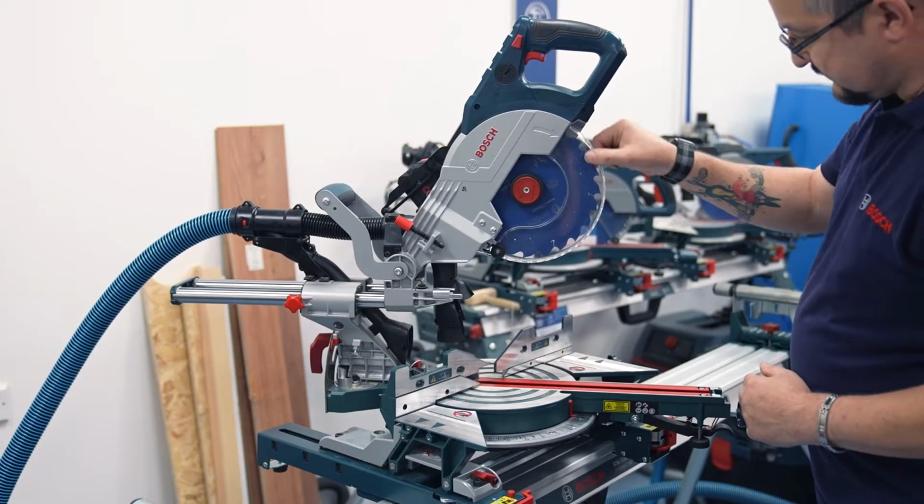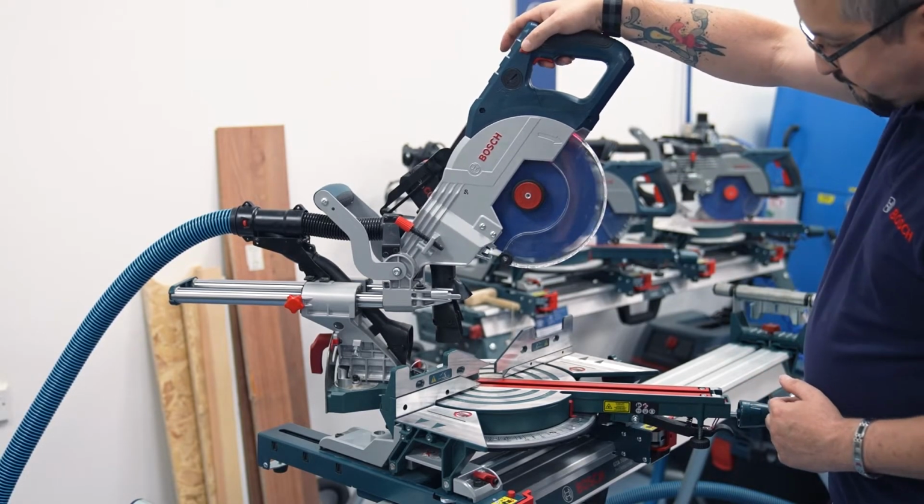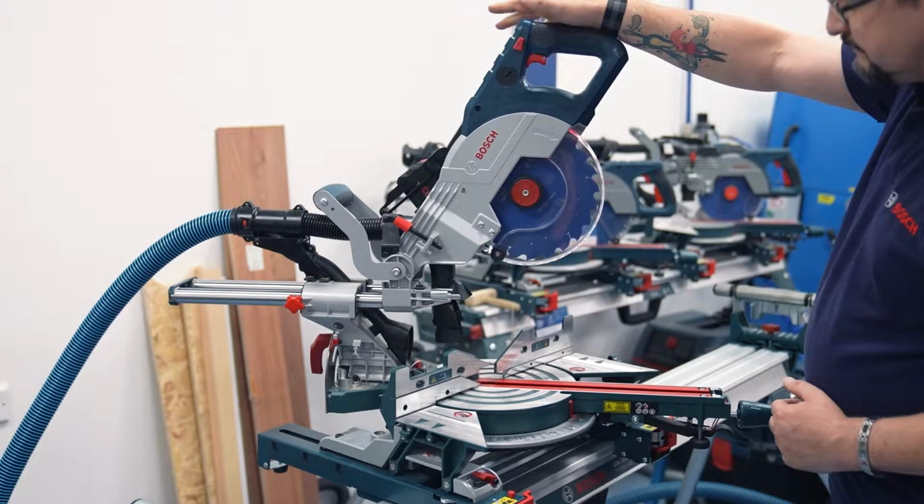Now on to correct safe operation of the machine. Firstly, make sure your protective guard and brake system is not damaged and is working correctly. The guard system on the mitre saw was put there for a reason. It's there to keep your hands away from the spinning blade. There's no reason to ever tamper with the guard system. It's plainly an invitation for disaster.